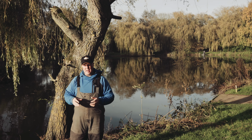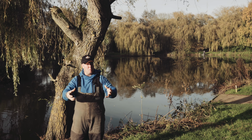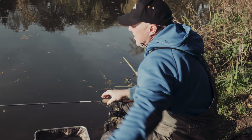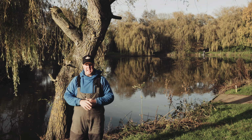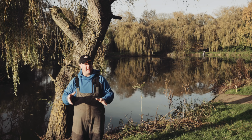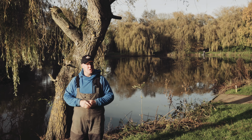The other thing as well, what I'm fishing today, I'm fishing the waggler, so by loose feeding, I don't want the wind to be in my face because it's just going to go all over the place. So I want it ideally sort of off my back or just a slight breeze coming from left to right or right to left. So that's what I've chosen today. So any waters where you're going to this time of year, ideally look to get out of the wind. Now the flip side of that, if it's a warm wind on a winter's day, yeah, by all means, the fish are going to be in it.